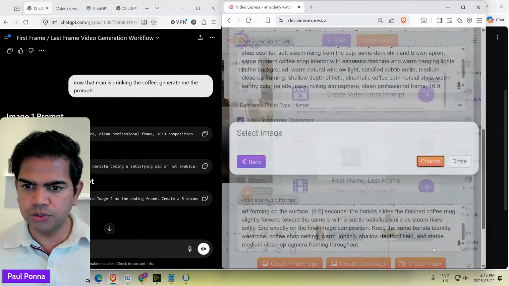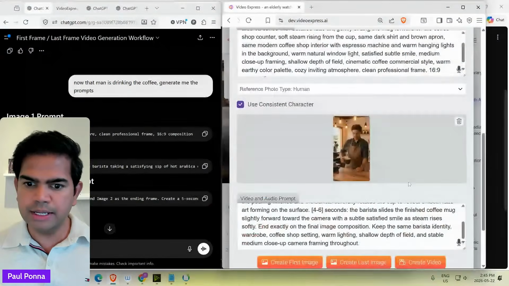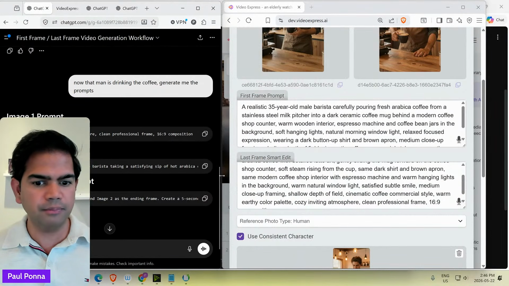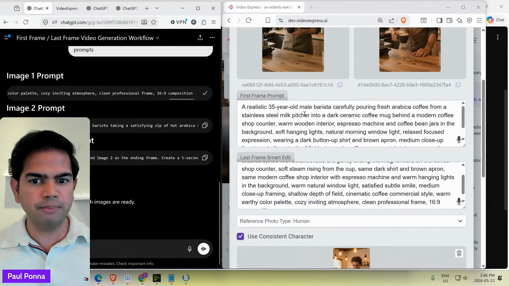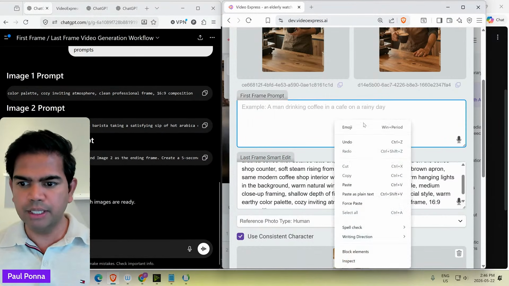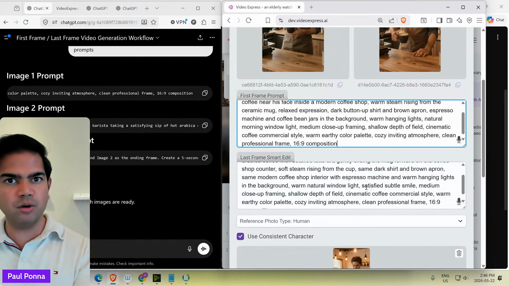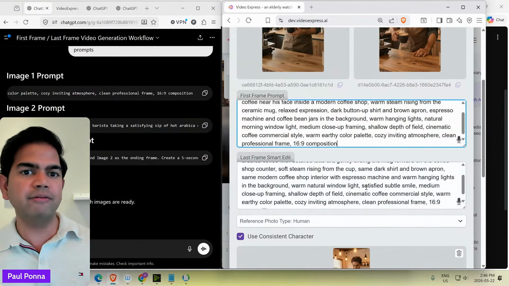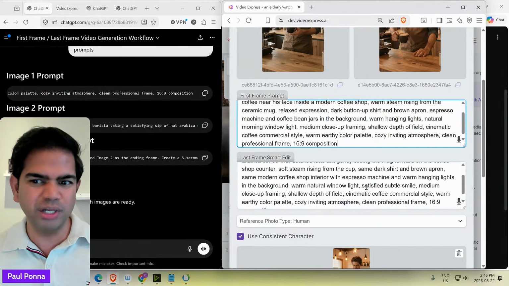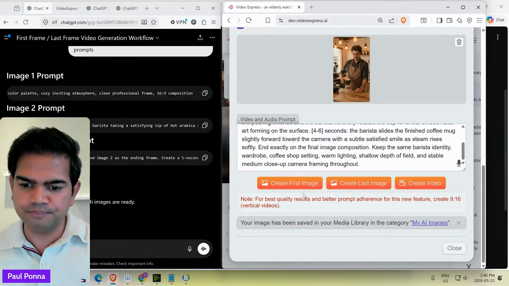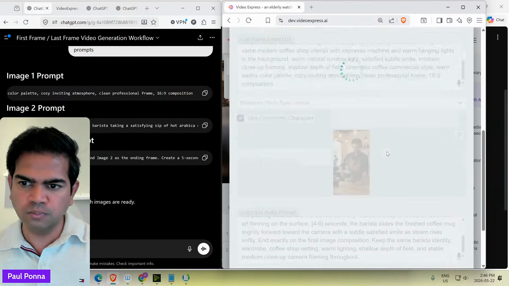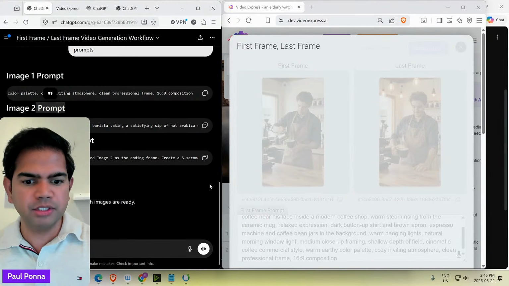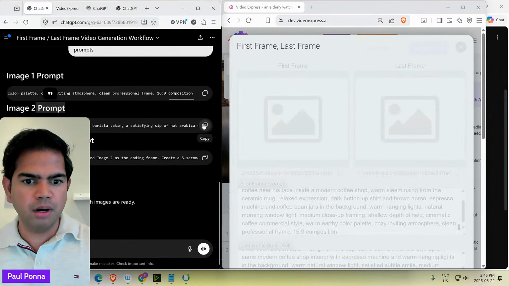There we go. Choose. Then I go back here to the image one prompt, which I selected at the top. I just copy this and click paste. See, this is a much better way to extend a scene than having to prompt it and have it look weird. So now you generate. You'll see what I did there. And then we're going to do the same thing for the image-to-prompt at the bottom.